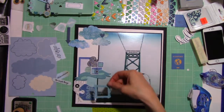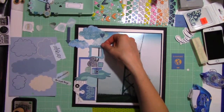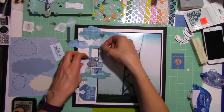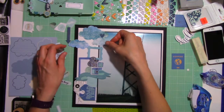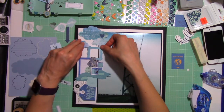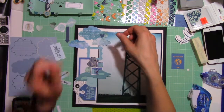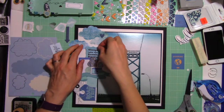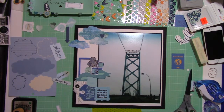So as you can see, I just continue to add, group things together, cover things up. And it's really here where I start to notice that I need to cover up that whole black edge. It doesn't make sense in my mind to have a start and a stop and a start and a stop if it just won't flow for me. So I thought I need to make sure that the elements I'm bringing in are going to eventually be able to cover that black line, because otherwise it's going to look silly.